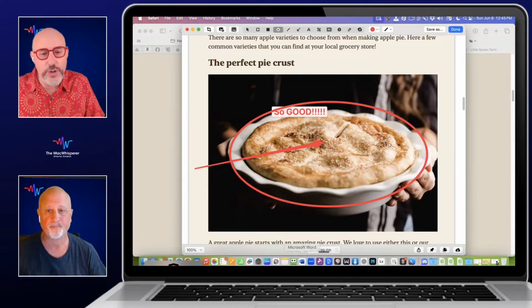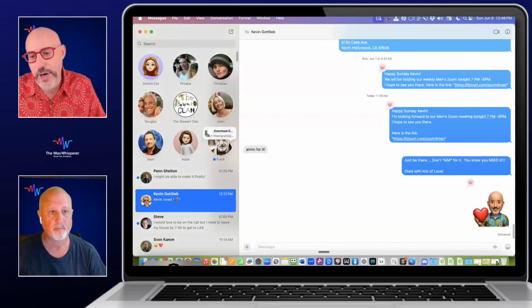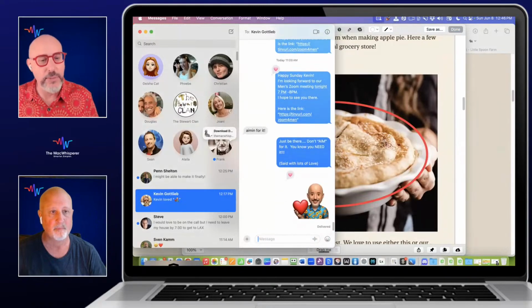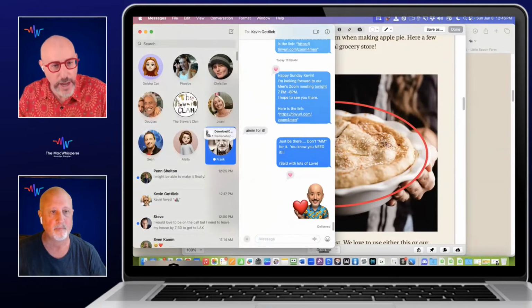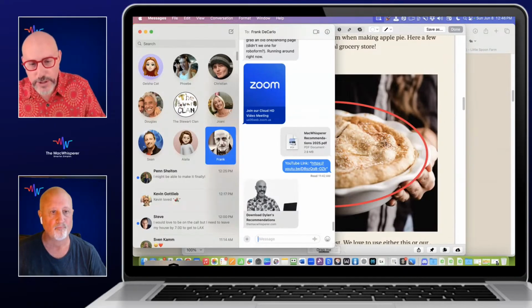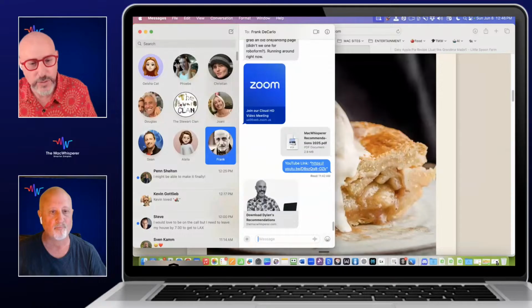But that's not the only tool. You see down at the bottom where it says drag me. Well, one of the things that happens with screenshots is people aren't really sure how to move them around and manage them. And so they tend to have problems when they go to grab a screenshot. Now, I'm going to put this text message chain to Frank here, and I'm going to come to where it says drag me. I'm not even going to move the other screen out of the way. I'm going to click the drag me button right here. And let me drag you.